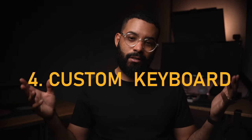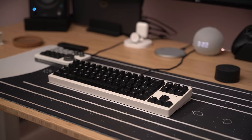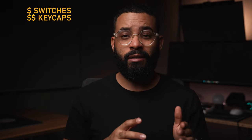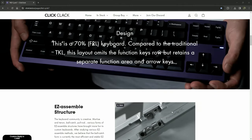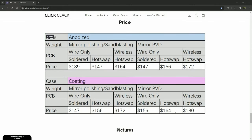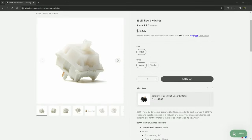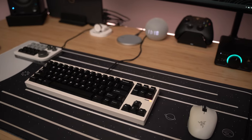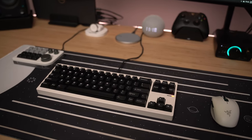You probably saw this one coming — custom mechanical keyboards. They look amazing, they sound great, and there's just something super satisfying about typing on these keyboards that's very hard to describe. Although there are budget mechanical keyboards out there, once you start adding up the cost of switches, keycaps, and maybe additional tools you might need — like lube for the switches or the stabilizers — they can get expensive really quickly. This TKD Cycle 7 I have, for example, sold for $140 before shipping, so it was like $200 after shipping. Then I bought keycaps for like $80 and switches for like $50 — we're talking around $330 in total. That's a lot of money, especially for a keyboard. This is something very personal; for me it was worth it. If this interests you, go for something you know you might like and can afford, and be prepared to fall down the rabbit hole if you end up loving it.